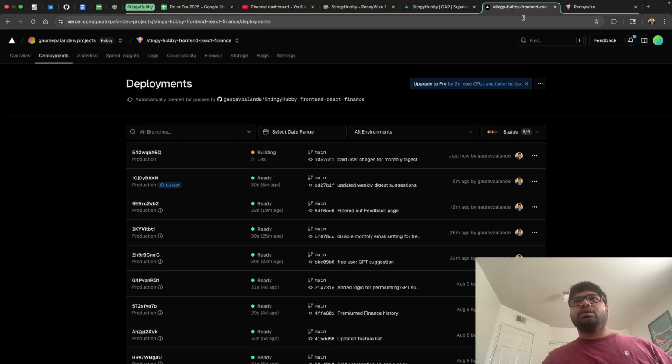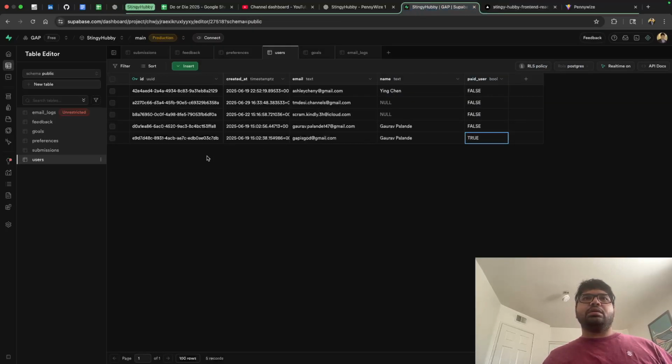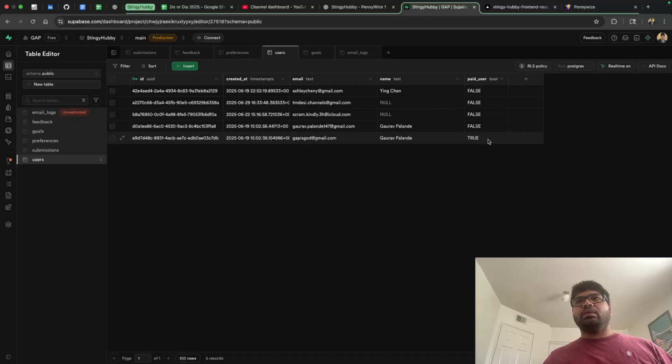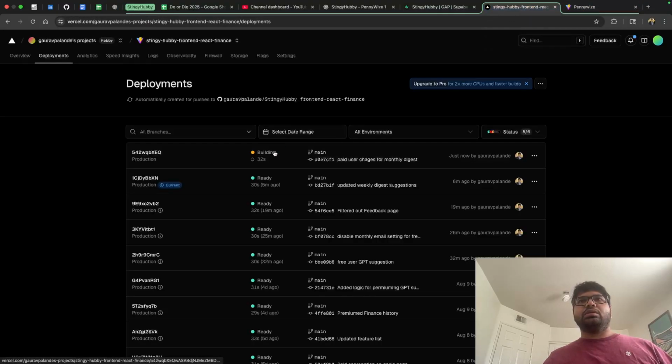About 30 seconds. Once that is done, we can see in the database. For the preferences, I have set true for both of them. In the users, I'm going to be a free user. So let's see when the deployment is done.